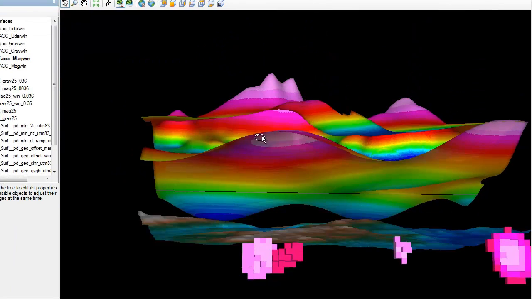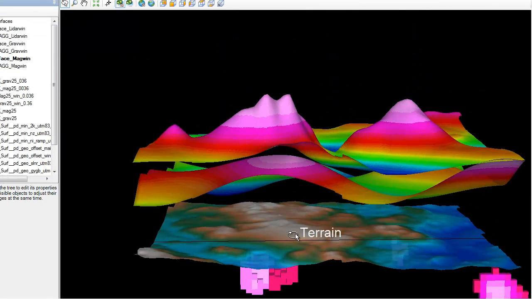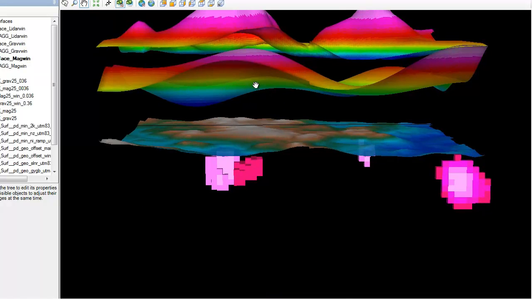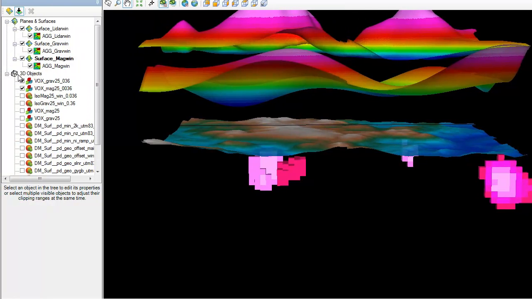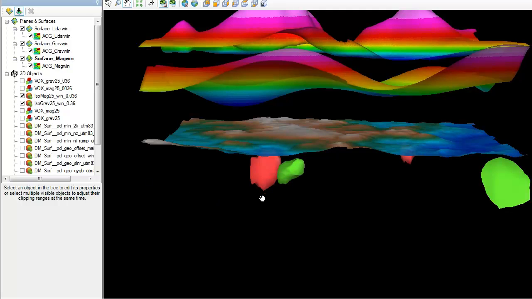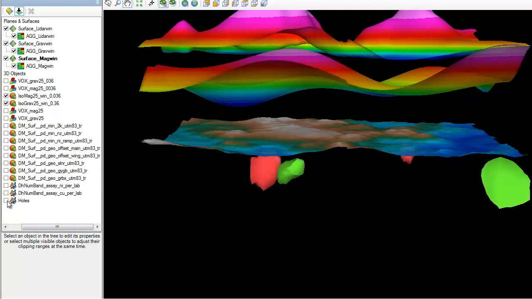What you see on the lower surface is the terrain. The middle relief surface is the gravity data put on its own relief so that you see the highs very clearly, and the surface above is the magnetic data that is also draped on itself. Let's look what happens in the Earth volume. I will turn off the voxelized high susceptibility areas and show them with isosurfaces. The orange isosurface is actually the high susceptibility, and the green isosurface represents the high density area.